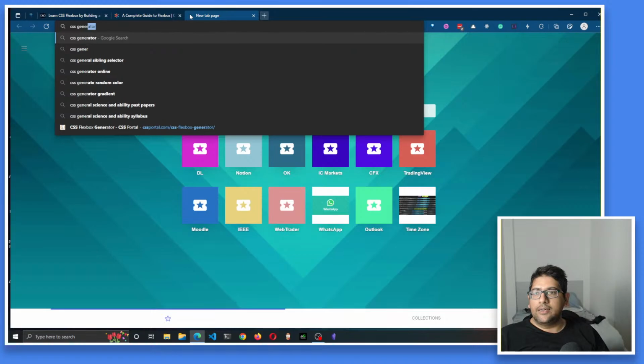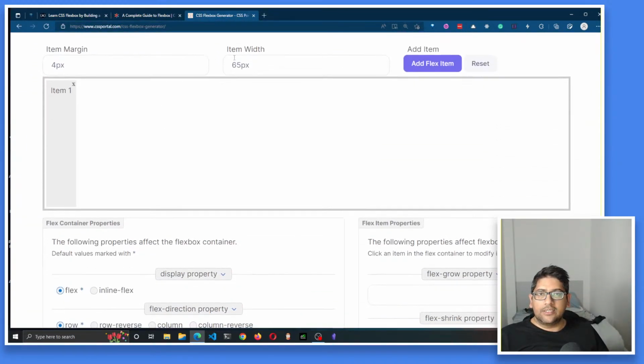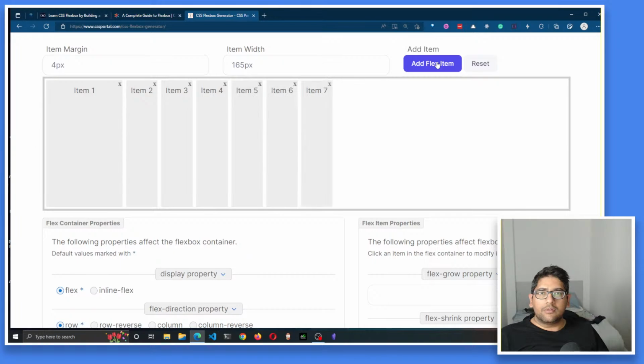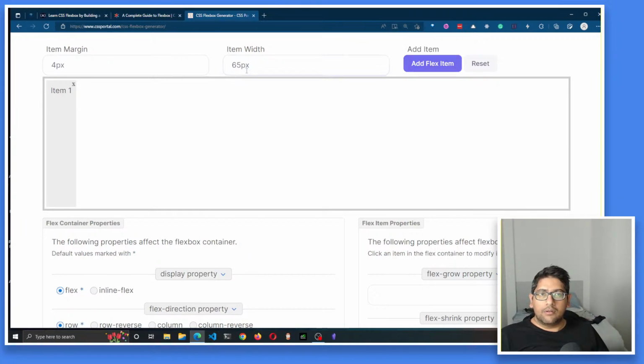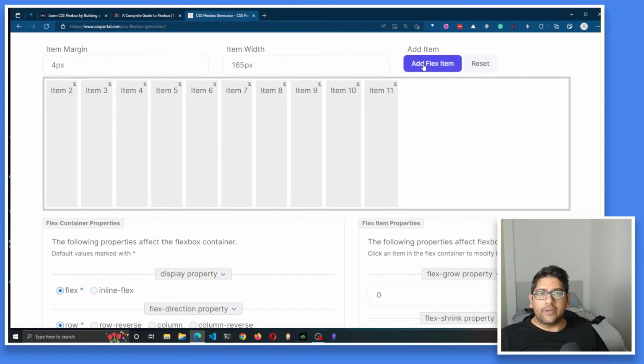We will go to the CSS Flexbox generator here. We will add, this was 65, no, we will do 165. Whatever, we'll just remove this. Fine, you have 10 items.